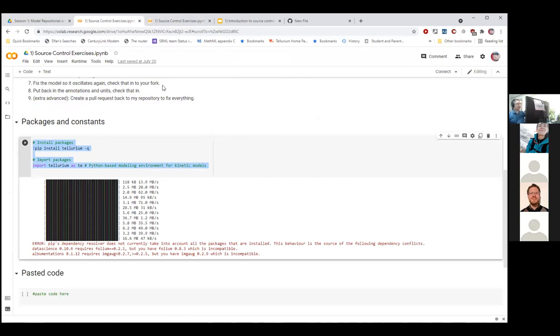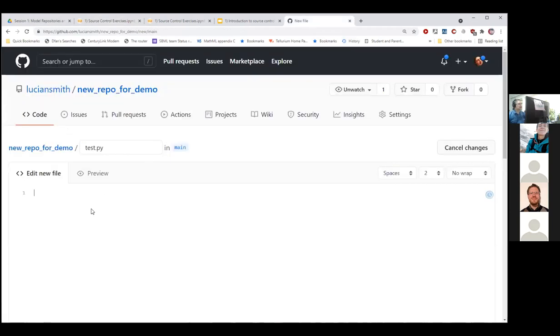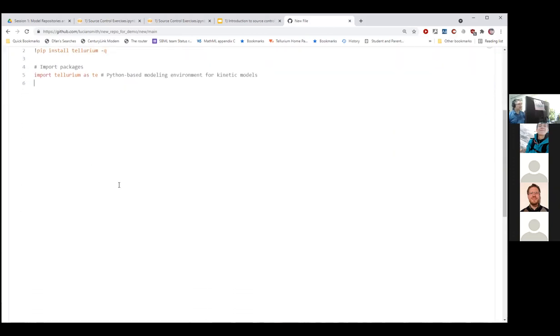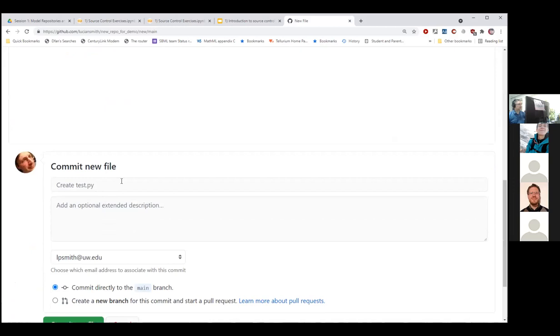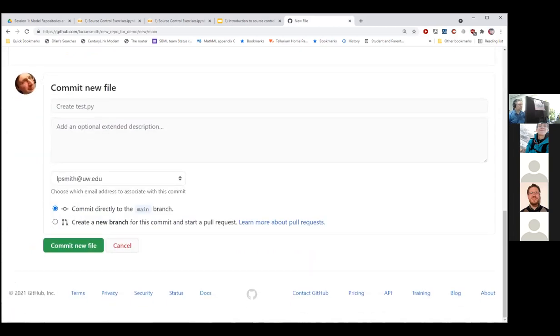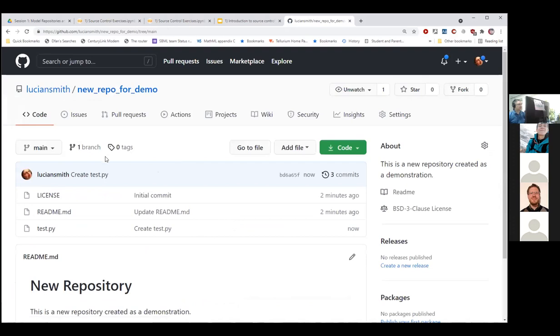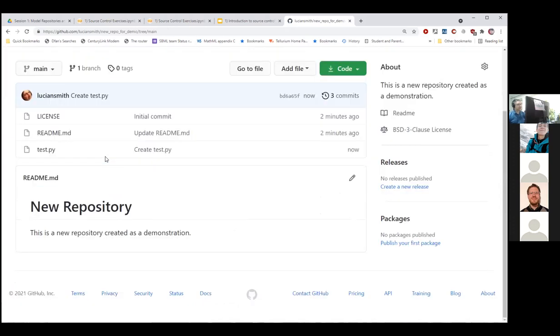So I went to my notebook, copied something out, went to the new file and pasted it in here. And I guess I'll just leave that. Sure. Great, test.py. Commit directly to new branch. Great. Commit. Bam. Now I have test.py here.